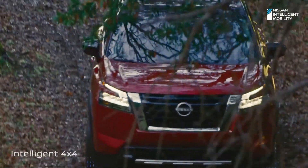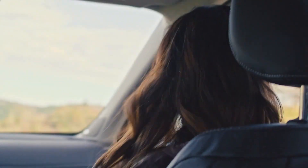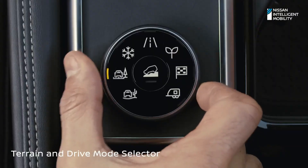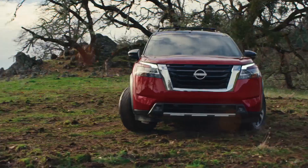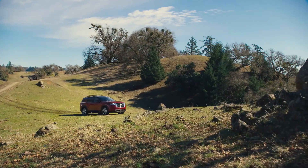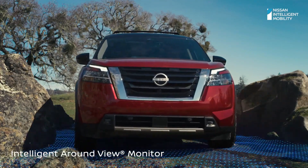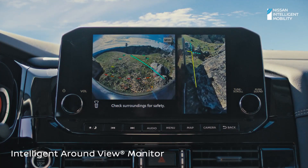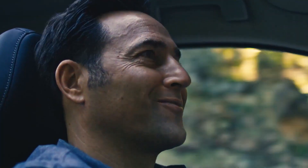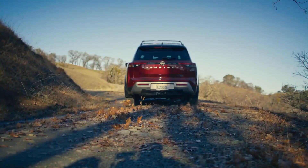When it's time to discover what's beyond base camp, no need to avoid the rough stuff. Your Pathfinder has a terrain mode for that mission. Whether you're headed for snow, sand, or a fresh coat of mud, throttle, steering, and transmission all adjust to match the conditions, even if the trail starts to narrow. You have a high-tech spotter built right in to guide you. So feel free to explore with the all-new Pathfinder. Far out is never too far off.